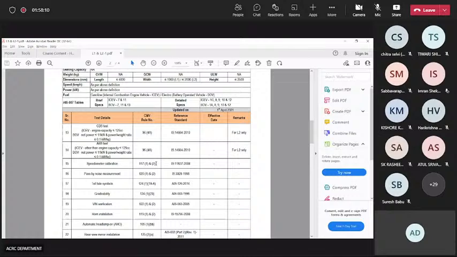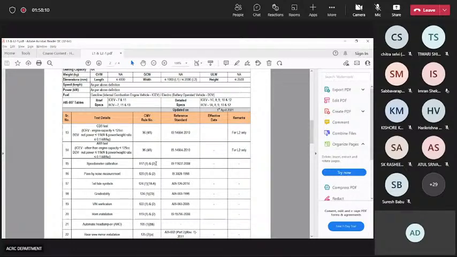So I was basically at the main verification. Any question till now is very straightforward. Okay, so this is basically the homologation requirement for the vehicle. Any starter who wants to have their own vehicle certified by agencies before selling in the market, these are the things which have to be done.